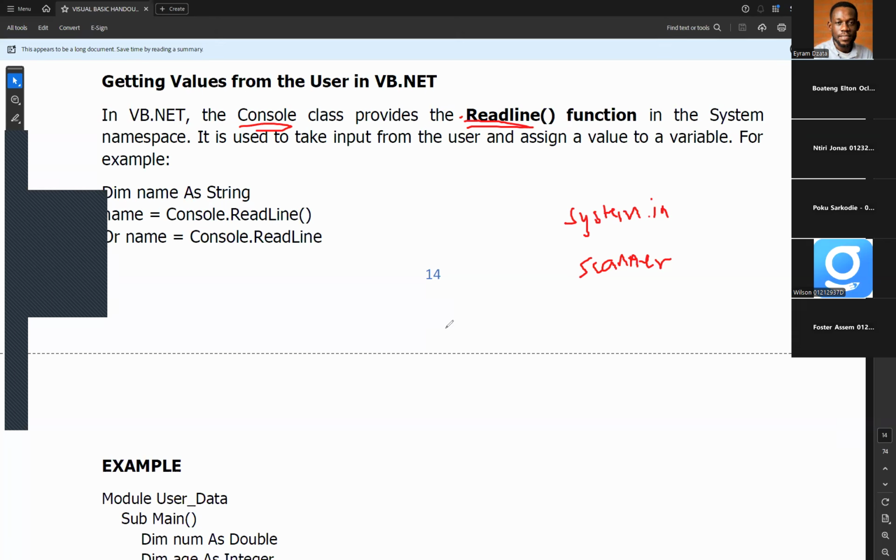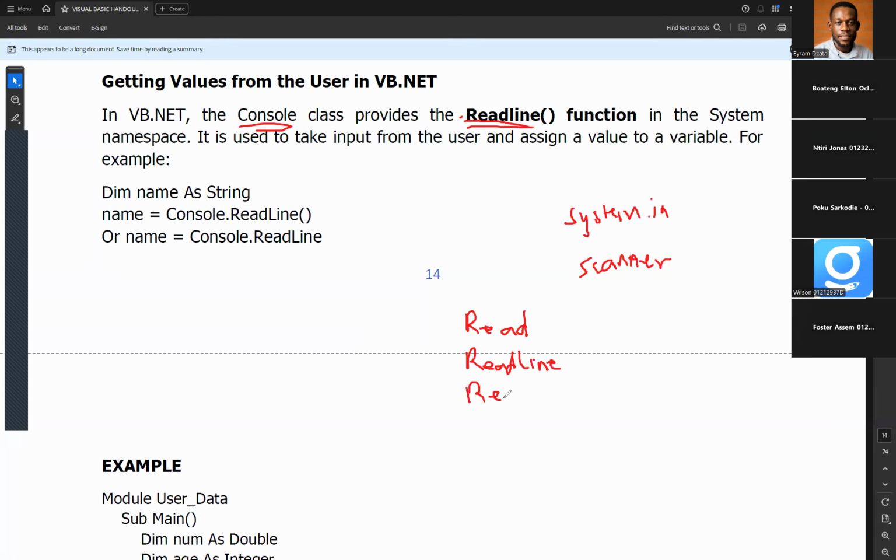So just like we have Write and WriteLine, there's Console.Read, and then there's Console.ReadLine. I know you know the difference between the two, but I want you to go and find out. Then we also have Console.ReadKey. So mainly if you want to accept input, you use Console.ReadLine or Read to perform that.